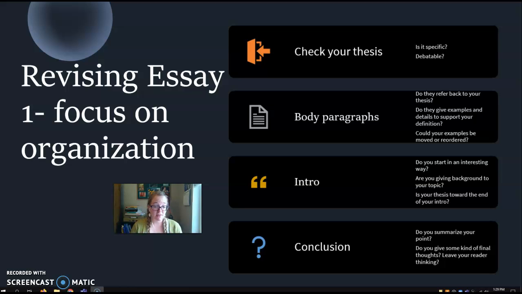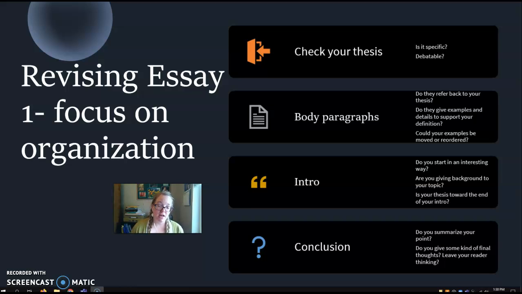Once you have that clear thesis, then go back to your body paragraphs. Do they refer back to your thesis? Do they work together? Or do they just sound like a list? If they sound more like a list, maybe you'll need to work on your transitions. If your strongest example is at the beginning and you think it should be closer to the end, see if you can move your writing around. I don't want you to look at your writing as static. It can move, it can change. Imagine you could just take scissors and cut your essay into pieces and then start moving them around. That's how you re-see your writing.